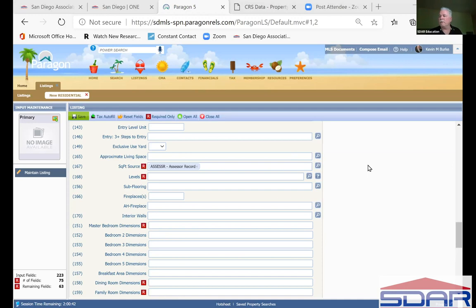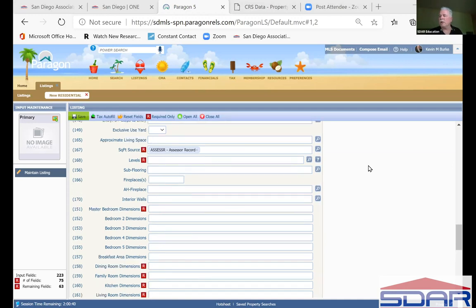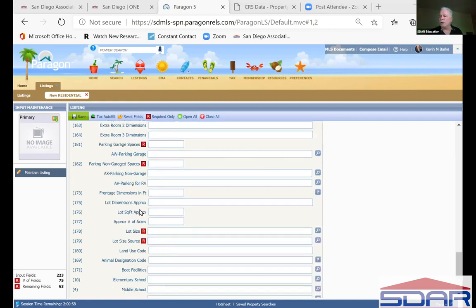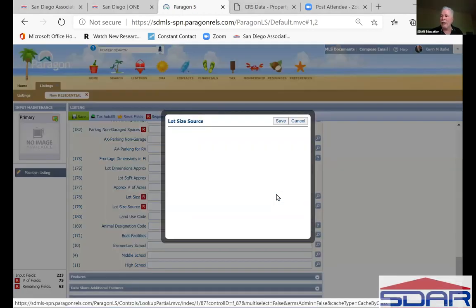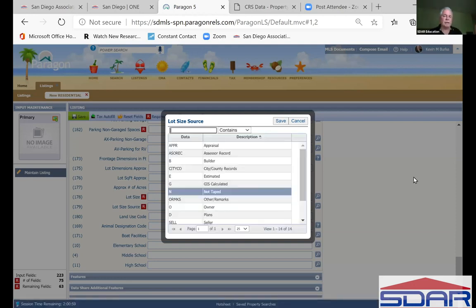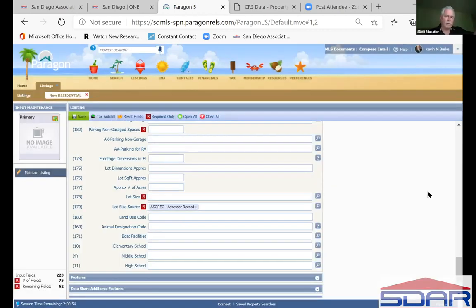Good. Okay, towards the top, source of square footage. Oh, you're also looking at the lot size source of square footage, and I'm also going to check the box the same for that. I'm going to call it the assessor's record, and I'm pretty safe in doing that. You know, if they want to sue anybody, they can sue the county, right? I'm all in, right? Sue the county. I think you should. Hopefully that answered your question.